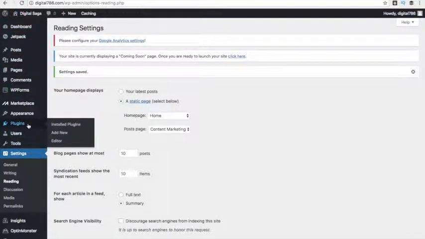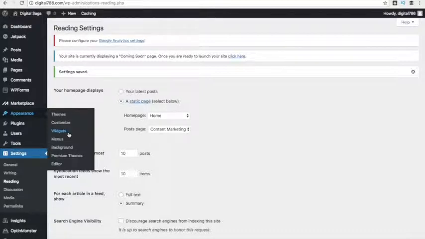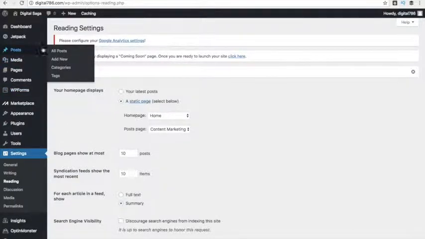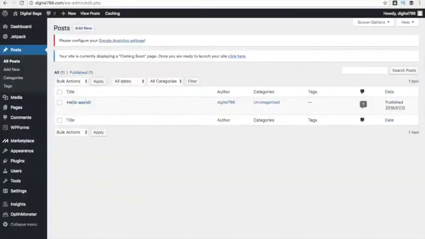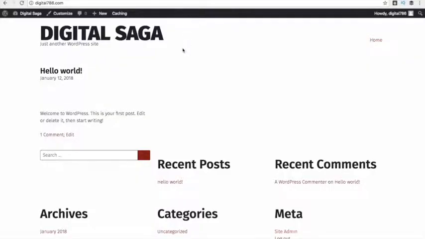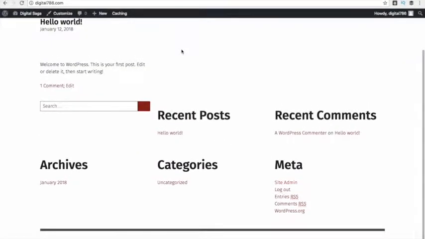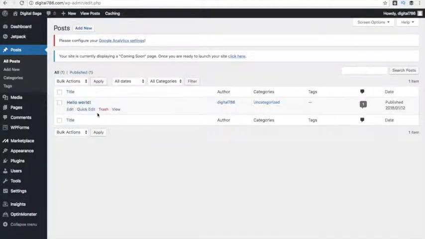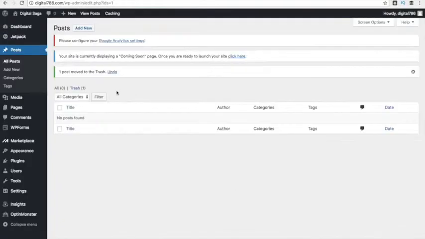Then we have plugins, and we have widgets, which anyways I am going to tell you in my next video about plugins and all. Let's go to the post. So let's click all post and let's create one post for you, so that how it looks you'll get a feel of it. So I'll create a new post.